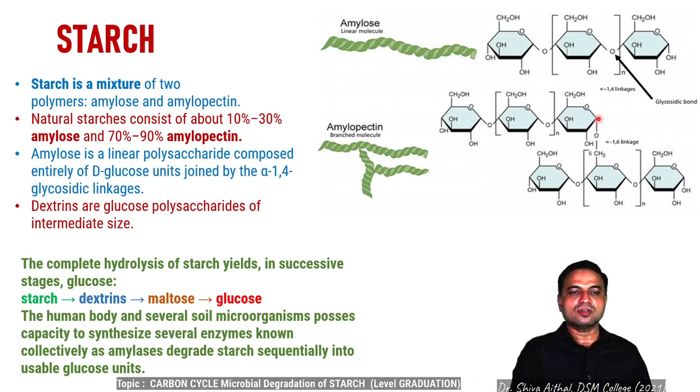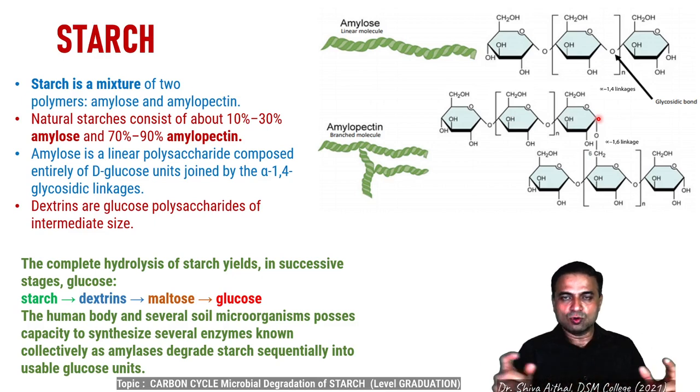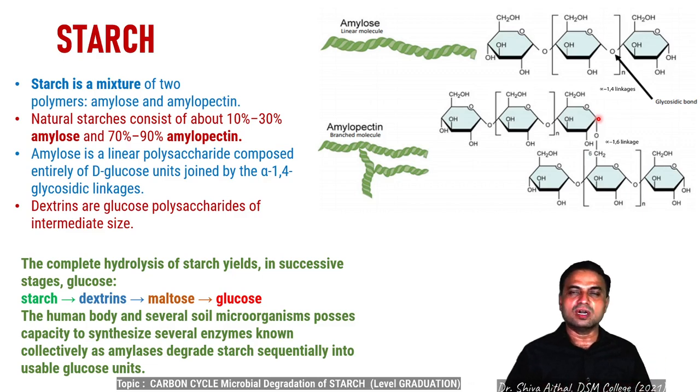The complete hydrolysis of starch yields, in succession, glucose. The successive stages are starch, which forms dextrins, and dextrins to maltose. Dextrins are 2, 3, 4, 5, 6 units of glucose joined together with linkages. It is not linear only; there can be two molecules with alpha 1,6, there can be 3 and 2 with alpha 1,6 and 1,4 both. So that is dextrins. When it is brought down to twos, it is called maltose. Then there is a third enzyme which will convert maltose to glucose. So this is a multi-step reaction. Two to three steps of reaction are needed for conversion of starch into glucose.